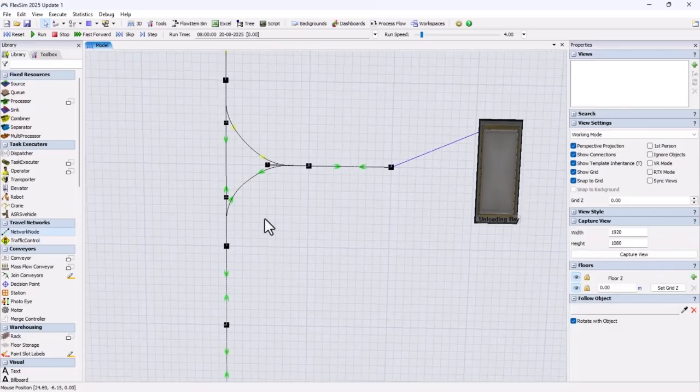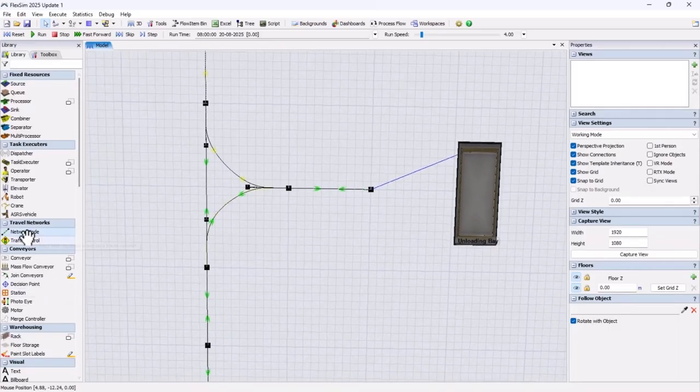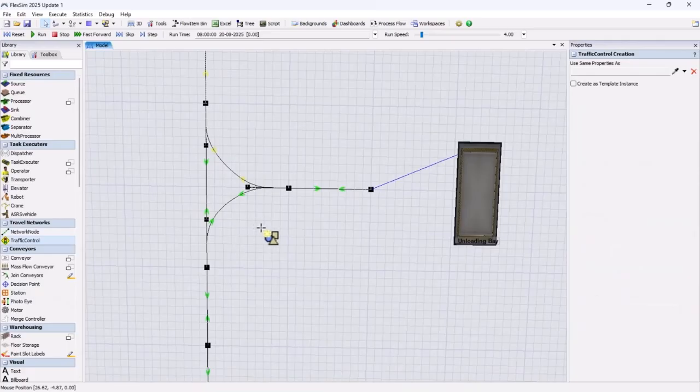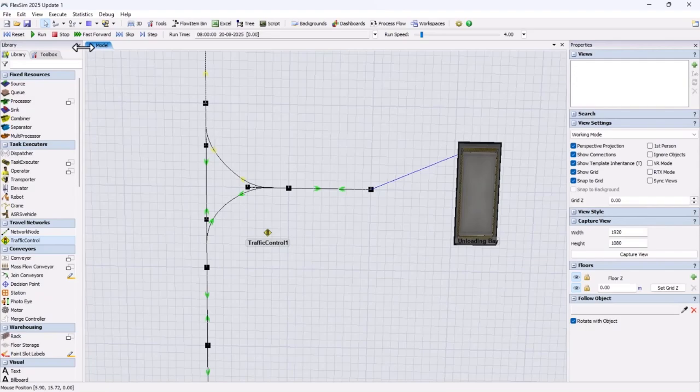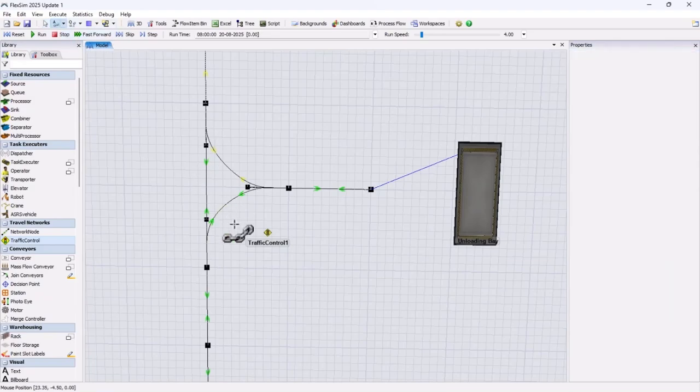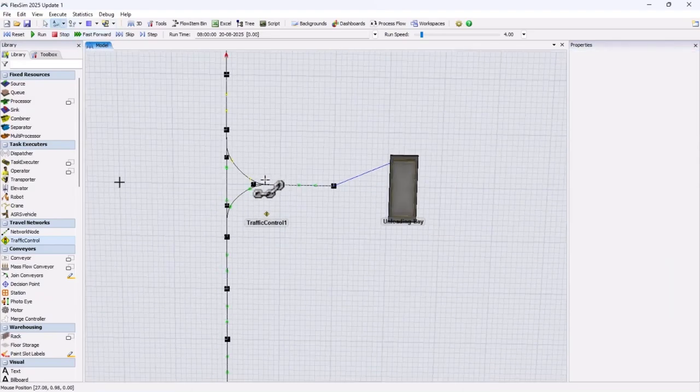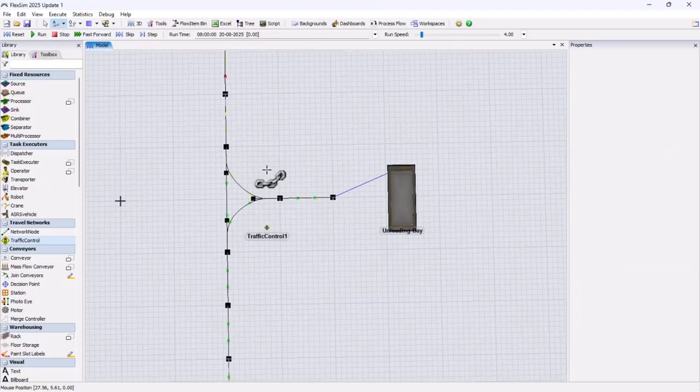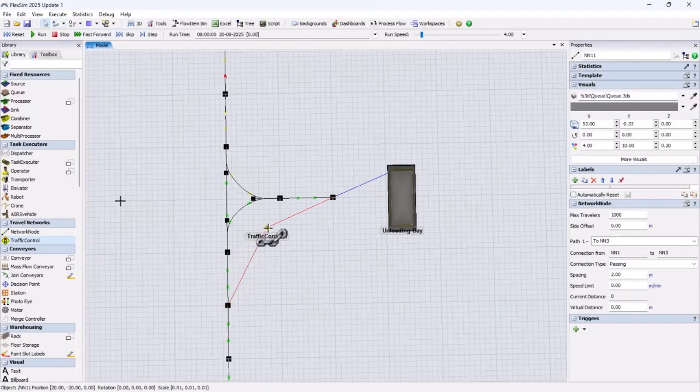Now, let's introduce a traffic control object to manage the traffic at the junction. We'll place the traffic control object in the 3D model where the junction is located. Next, we'll connect the node where we want the traffic control to be introduced. For the connection, we will use an A connector. Simply select the node at the junction where you want to manage the traffic, and connect it to the traffic control object. As shown in the video. Let me connect the rest.